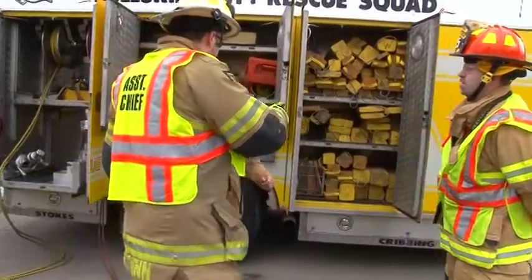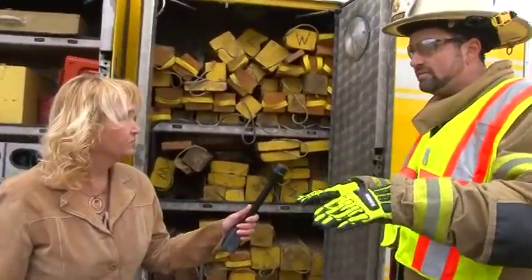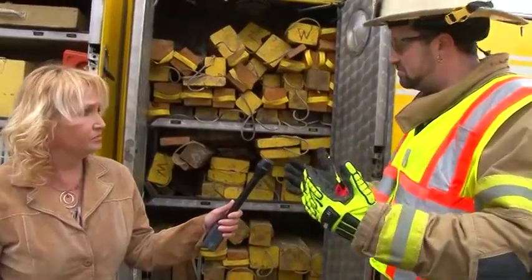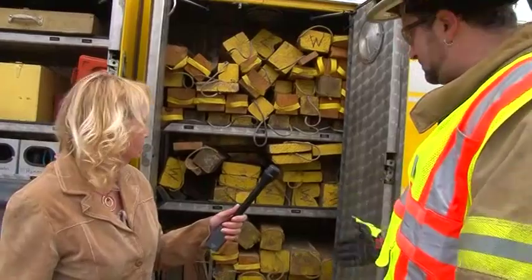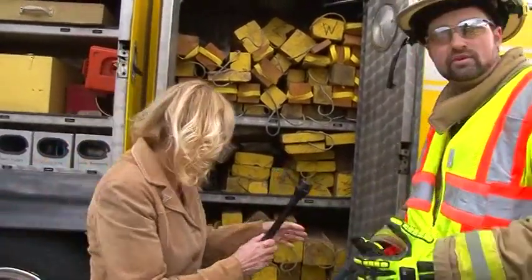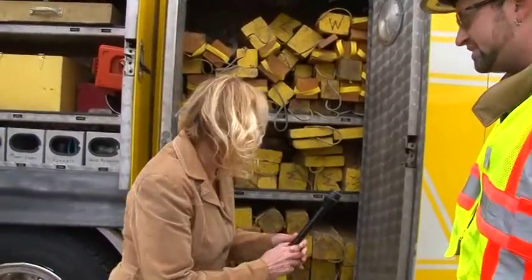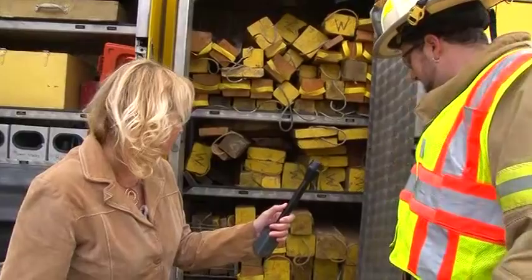Okay. First off, we're going to be using the cribbing. What we do with this is stabilize the vehicle. We don't want any movement in the vehicle while the patient's in there, due to the fact we don't know what kind of injuries they have. Okay, so stabilization is first. Really all it is is 4x4s, two by sixes and some wedges that we can crib up and stabilize the vehicle to keep it from moving. Okay, and they're all different sizes, I see, so it all depends. Everything's different sizes. All right.